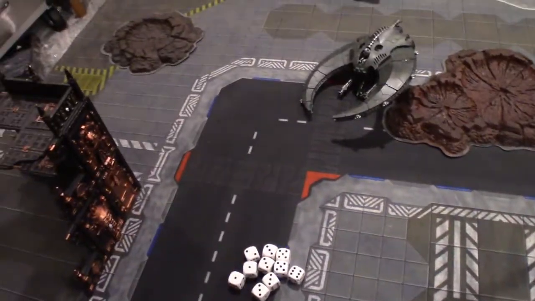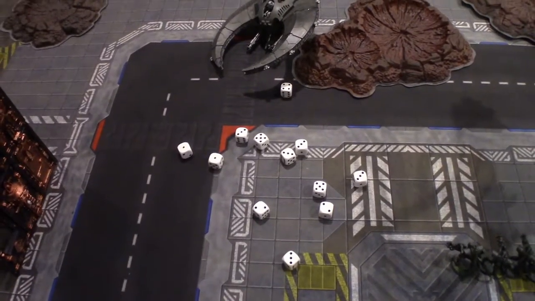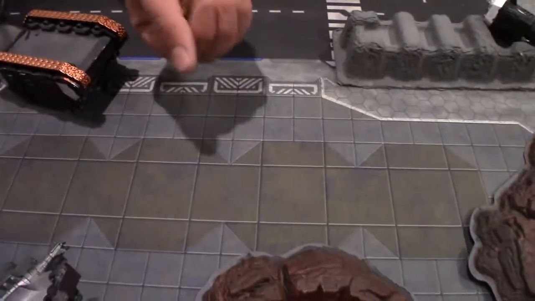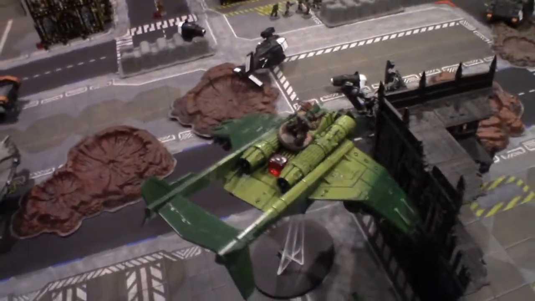Yep. And then once again, wounding on 5s, because I am not tough 8. Okay, so wounding on 5s. 2. 1, 2. Alright, and then with an AP minus 1, 2 4-ups. Yeah. Hey! 3 damage. Not bad. The most common result for rolling 2d6.